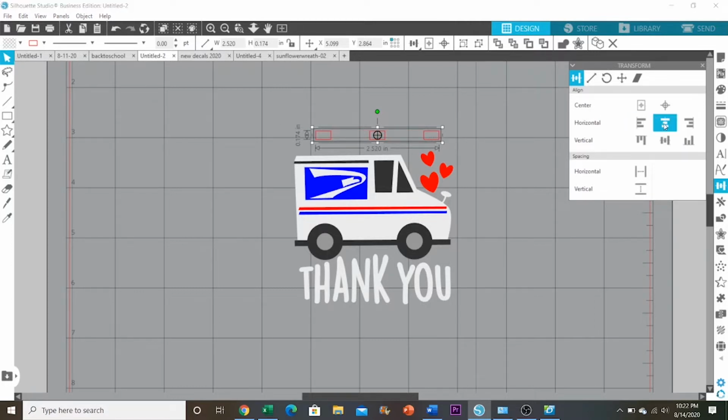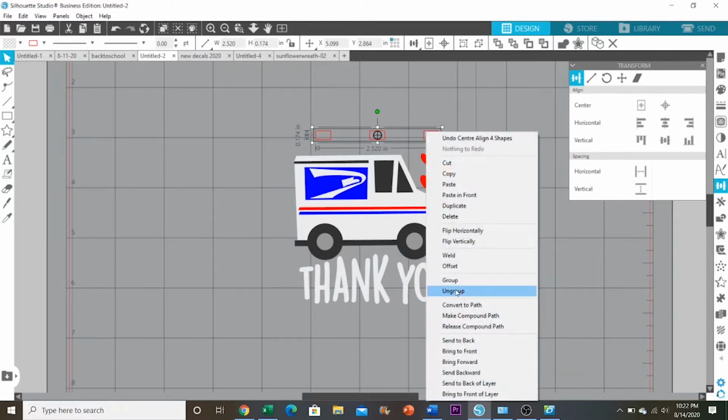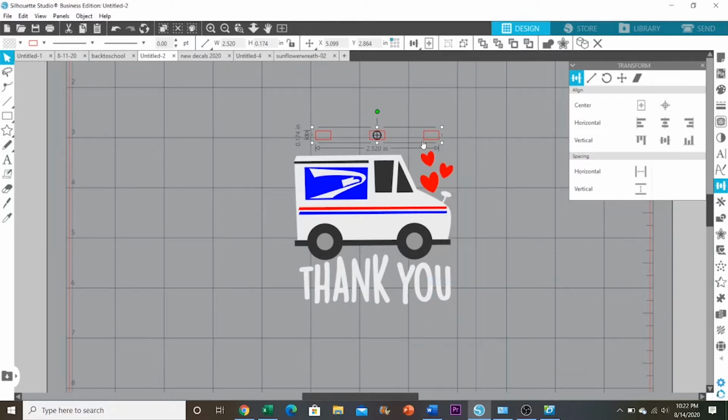So you just align center. So now you won't see them all, but they're still there. So for right now, I'm going to group them together. So you're going to right click and group. And don't worry, we're gonna ungroup this later.